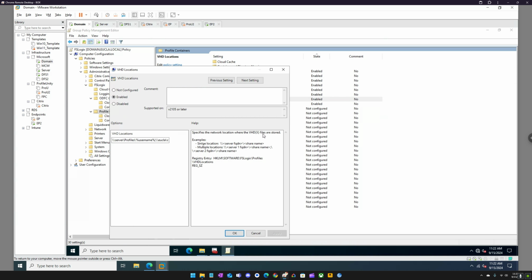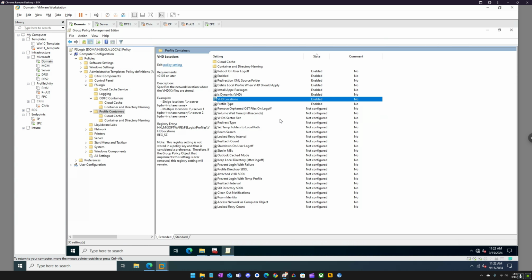Specifies network location. Single location, multiple locations. Yep, I got the semicolon. Well, I don't know. Something tied to it.